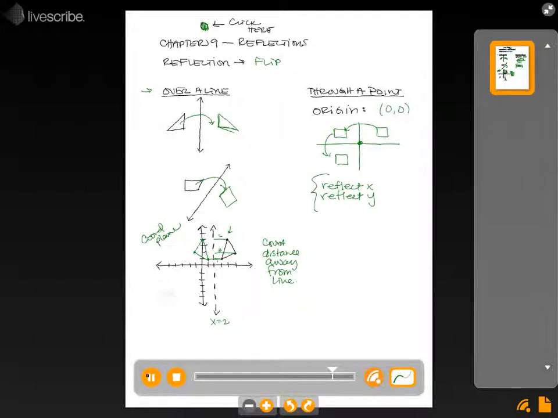And that's what I want you to remember from this video. Okay? So again, a reflection is a flip. We can flip over lines. We can flip through points. You'll learn in class the rules on a coordinate plane for all these different reflections, but in general, your figure needs to be the same distance away from the line that you're reflecting over, on both sides, like it is down here in our coordinate plane, and if you're reflecting through the origin, then you do a reflection over the x-axis and then reflect over the y. In either order, it doesn't matter, and that's a reflection through the origin. And those are your notes on reflections.